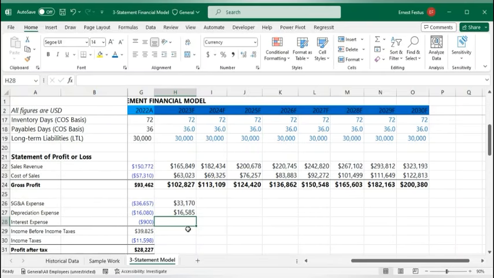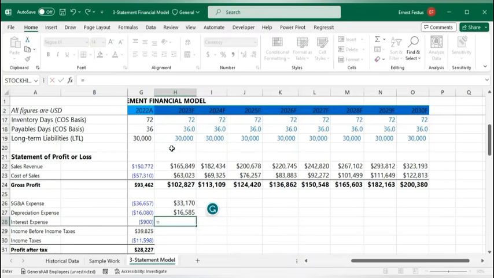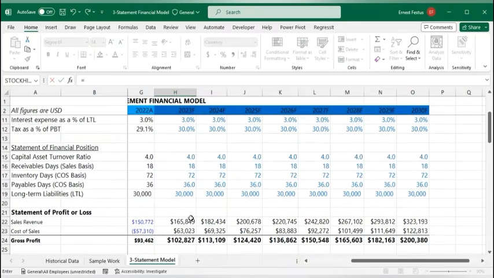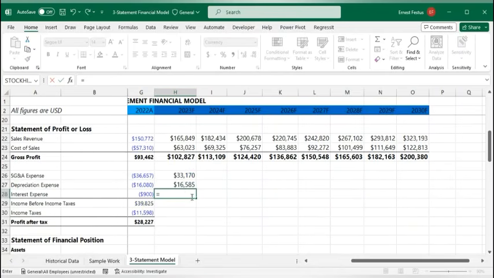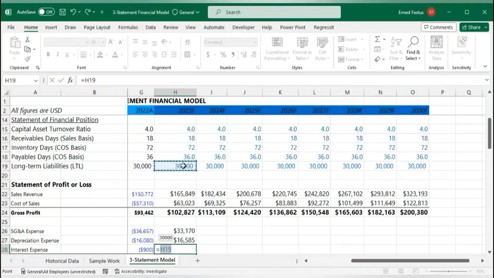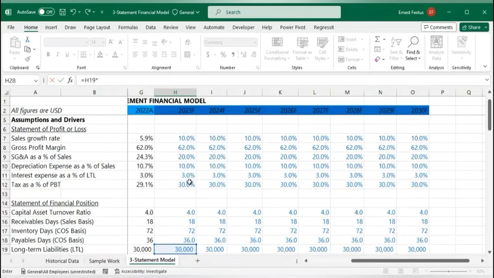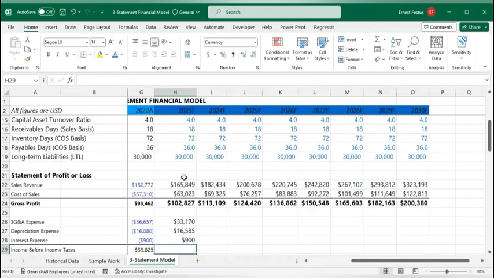And we also have our interest expense, which is equal to our long-term liabilities multiplied by the interest rate, which is 30%.